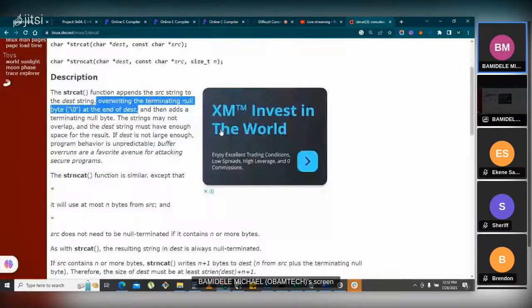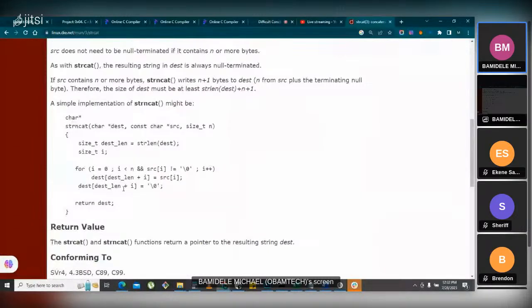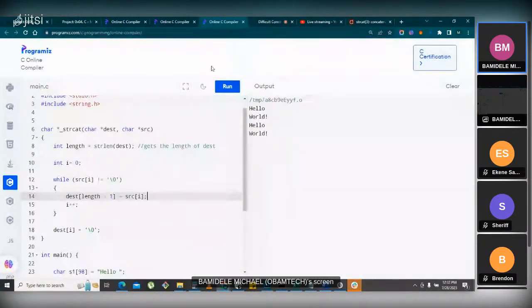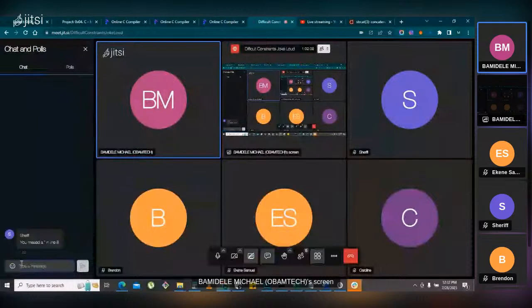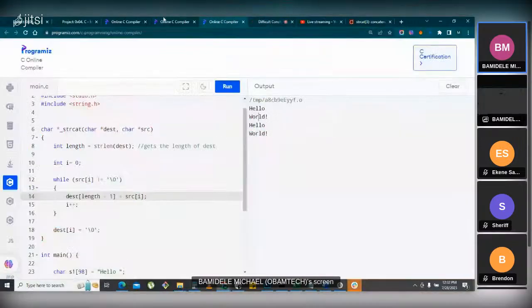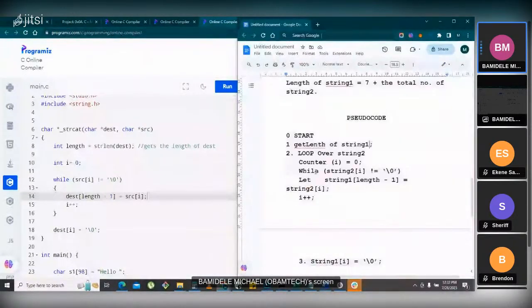Let's see. Oh, okay. So guys, I think, let him type. Let's see. Okay, I thought it was supposed to be length plus I. Yes, yes. So our algorithm is wrong somewhere. So this is actually supposed to be length plus I, and then we'll try to explain what it means.